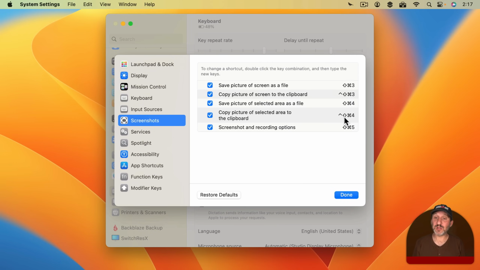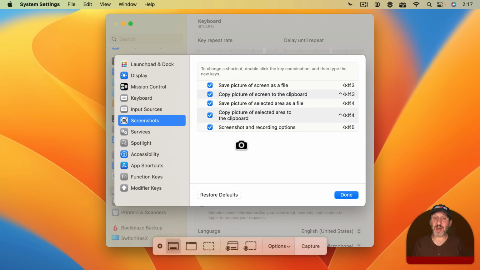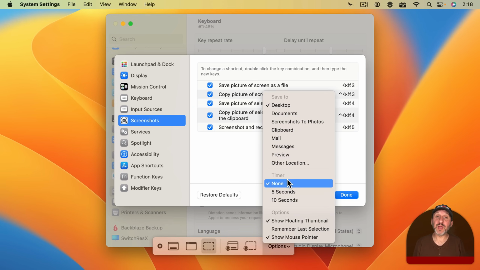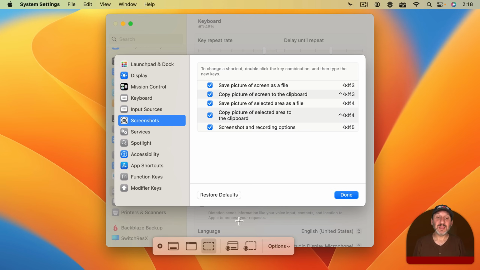And if you use this one, Control-Shift-Command-4, then you could select an area and that goes straight to the clipboard. If you use it again and again, you always have to select the same area. But the universal keyboard shortcut, Screenshot and Recording Options, Shift-Command-5, allows you to select different options like capturing a selected window or the selected portion of the screen, and if you do you can have it remember the last selection. The advantage using this is it brings up all of these options but you can still copy to the clipboard.